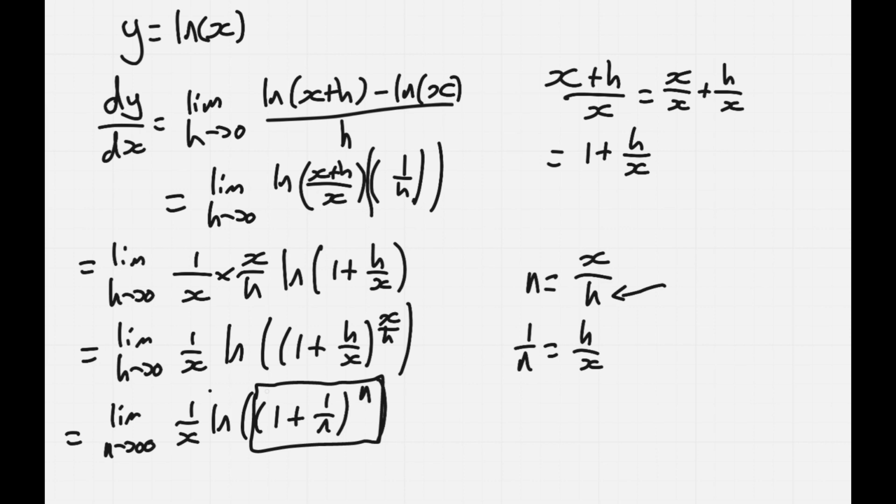If you want to try this, get your calculator out, put a really large value of n in. It should come around about e. You should get it to about 3 or so decimal places if you're doing it to a million. Anyway, why is that important? Well, if I have e inside of a ln, that's just 1. So this whole thing is just 1, which means when I apply my limit, I'm just left with 1 over x. And that's our derivative.